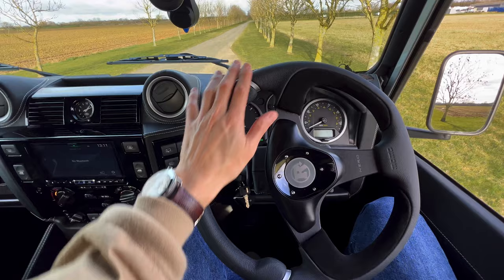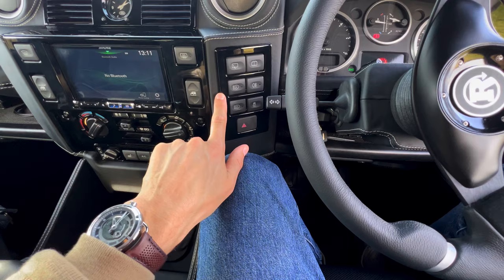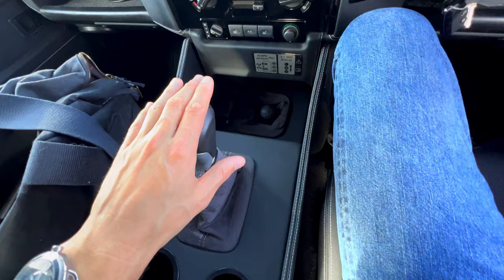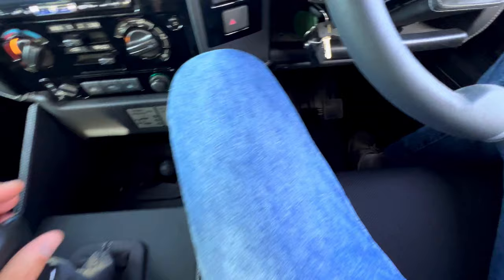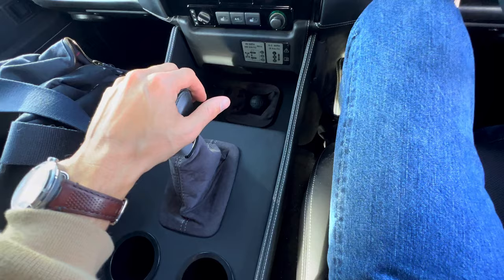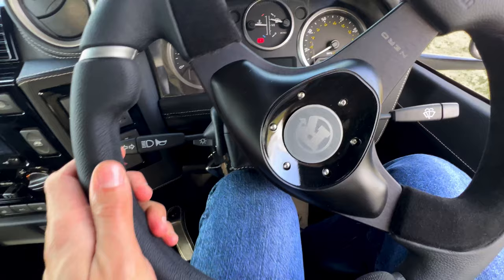So steering wheel the same as in the black one, but the differences are here. Instead of having the adaptive suspension, you've got the basic controls here, the fog lamps and the washer jets, things like that. You've got the same infotainment system here, but you've now got the automatic gearbox here with accelerator right here, that you may be able to hear, and then brake. Nothing here. It's a huge amount of work required. So that's where the box is. That's where I change from, of course, reverse, neutral, etc., etc. And this is where you can see it.